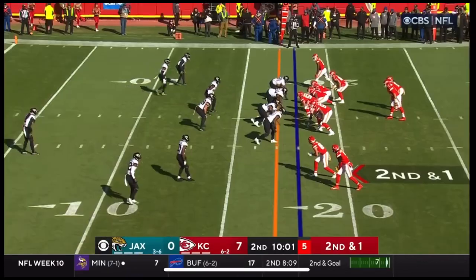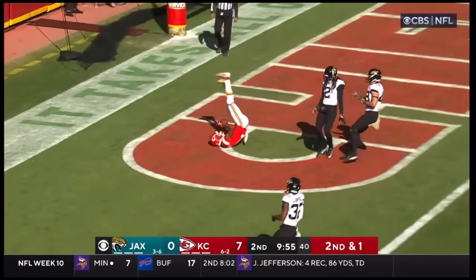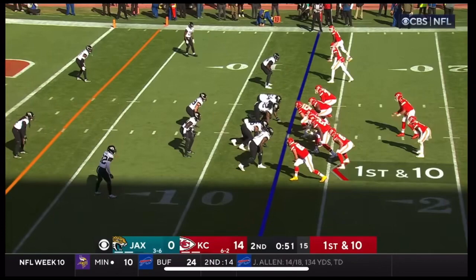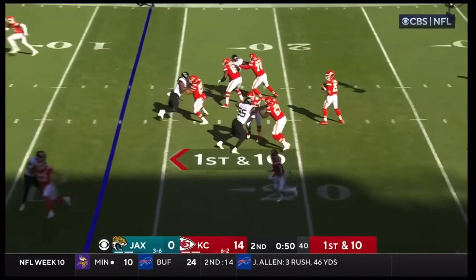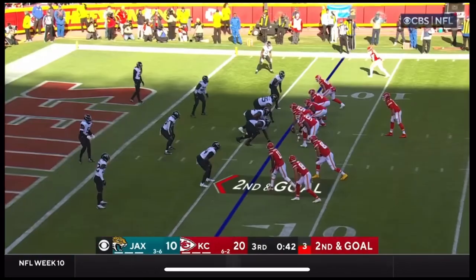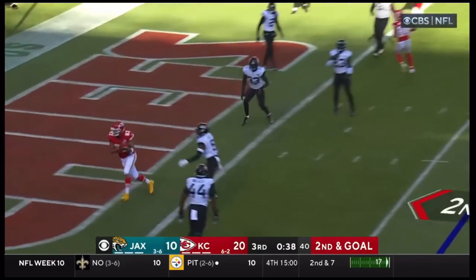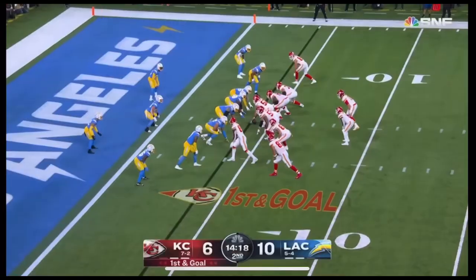The Chiefs' offensive line — I like this offensive line! Mahomes throws to the end zone — touchdown Kansas City! First and ten, Holmes going to the end zone and it's a touchdown. Great red zone offense from this Chiefs team — we've seen it today at the goal line. Kelsey lined up for him tonight.